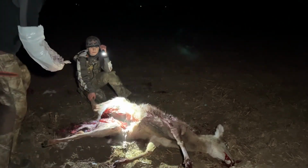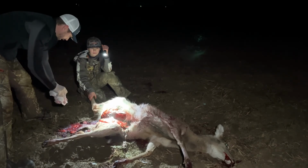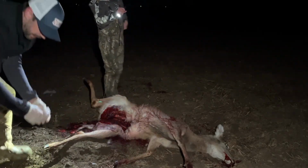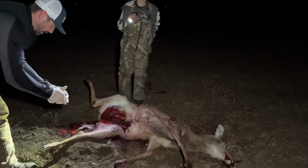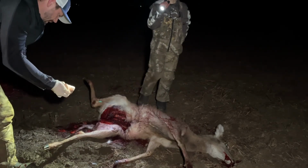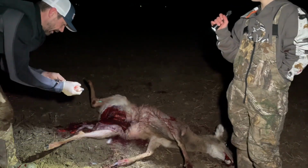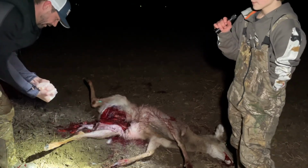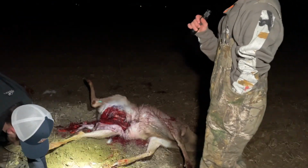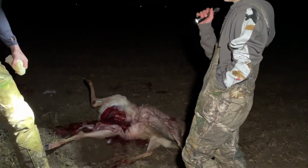Now, you use these gloves, ball them up like this. And usually, what I like to do, when I get to this point, I take the knife, close the knife up, wrap it in there, pull your glove off over top of it, and now your bloody knife is covered up, so you can put it in your pocket, not get blood all over your pants. You can put that in your pocket and you don't get everything all messed up. Good deal.